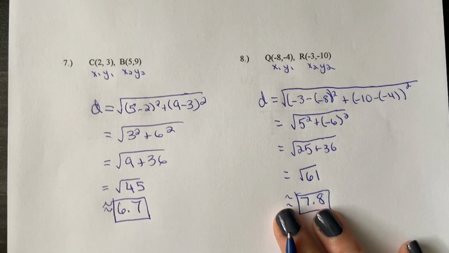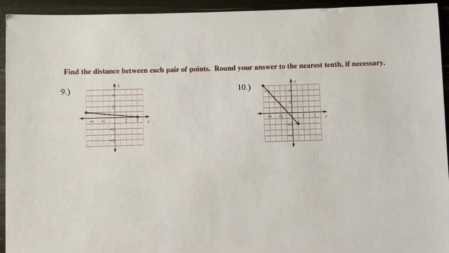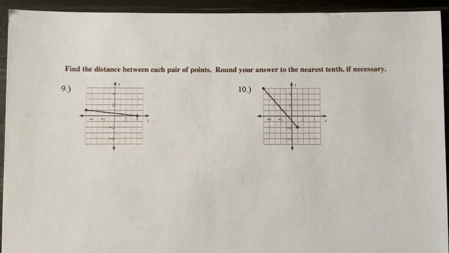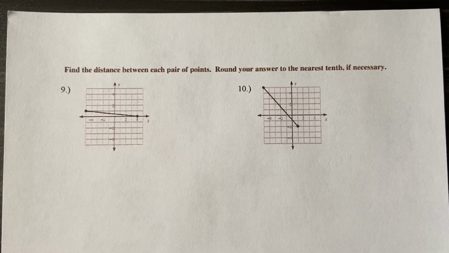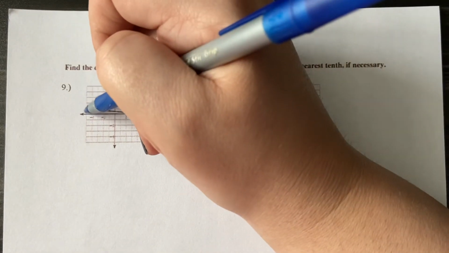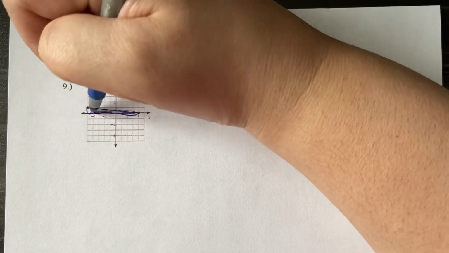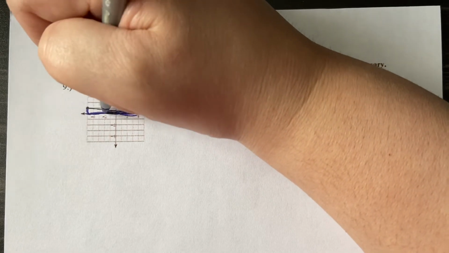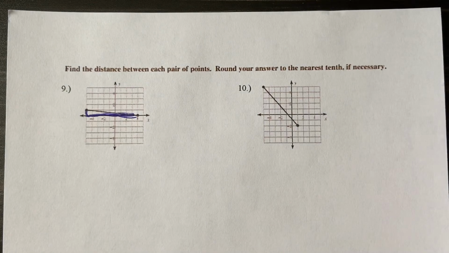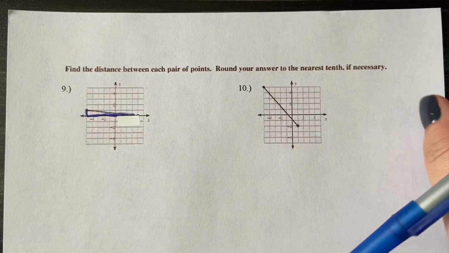Okay, so then the last page, since we have our graphs, we're going to do this one with the Pythagorean theorem, kind of like how we did on the opening exercise. So what you guys want to do is box it in as a right triangle. And by the way, on your assessment for this week, I tell you that you can either do the Pythagorean theorem or you can do it the other way, just by doing the distance formula. Either way, you get the distance, so if that's easier for you, go for it.